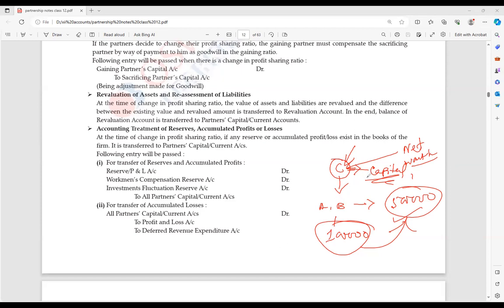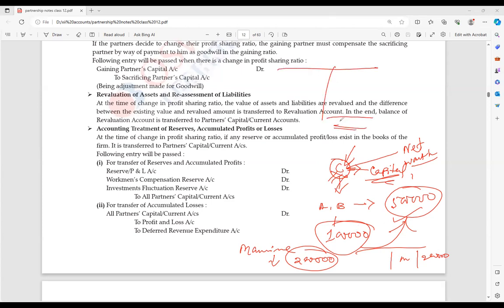Yes, sir. Now say I purchased a machine 4 years back. That machine's rate was 2 lakh rupees, and I kept the machine value at 2 lakh rupees in the balance sheet. And I'm showing Mr. C: Mr. C, come here and see, this is my balance sheet. My balance sheet total is 10 lakh. The value of the machines and all the things is 2 lakh rupees, 3 lakh rupees, like that. I have shown the liability side also like that. So the value of the balance sheet is 10 lakh rupees.